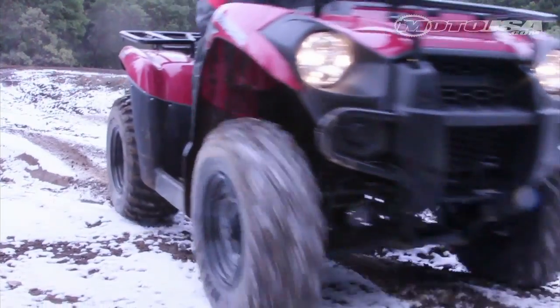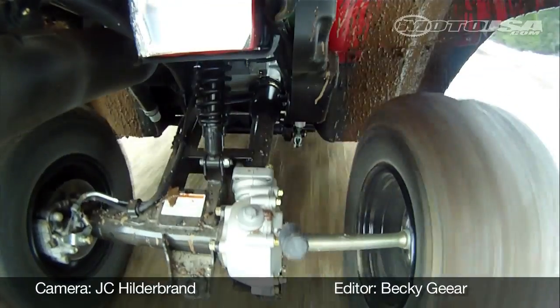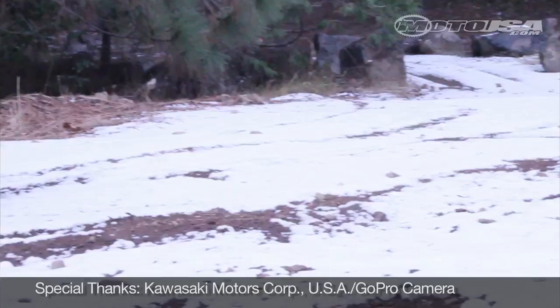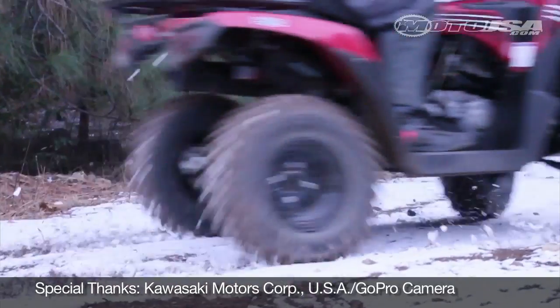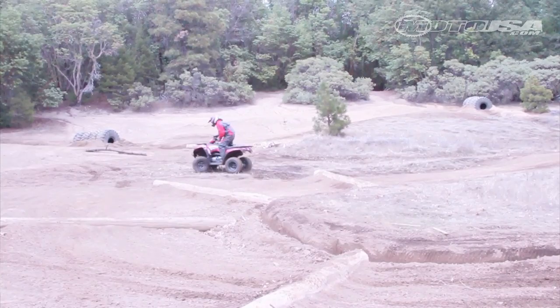I like this size. I think it's a good happy medium between power and practicality. And the way I would use it, just to jump out on a weekend ride and just tool around on the trails up here, it's perfectly matched to what I would use it for. I think that that's where these ATVs really shine.